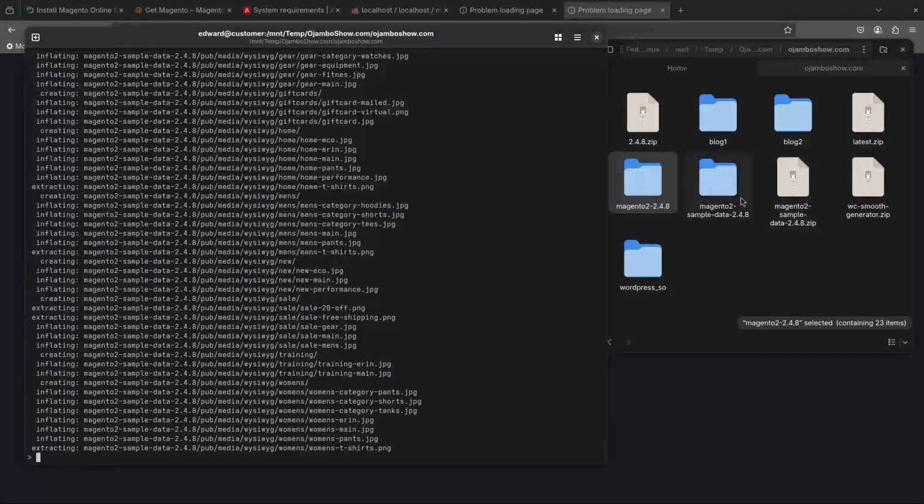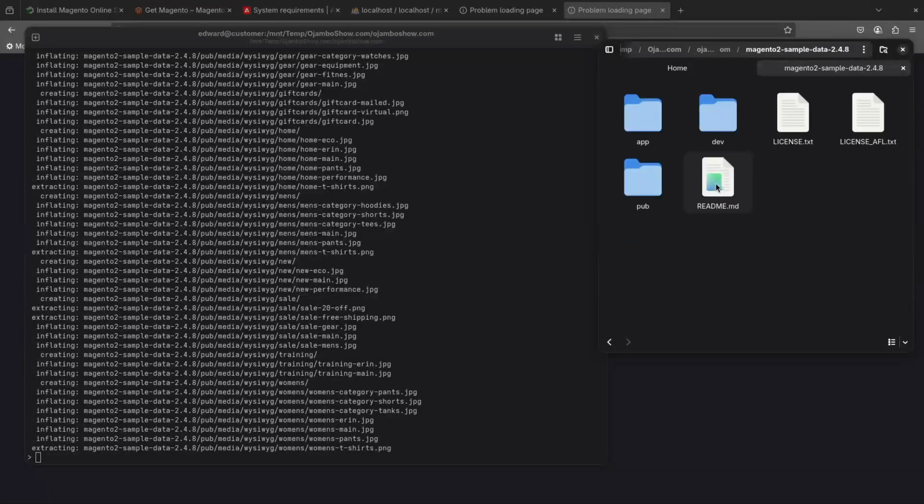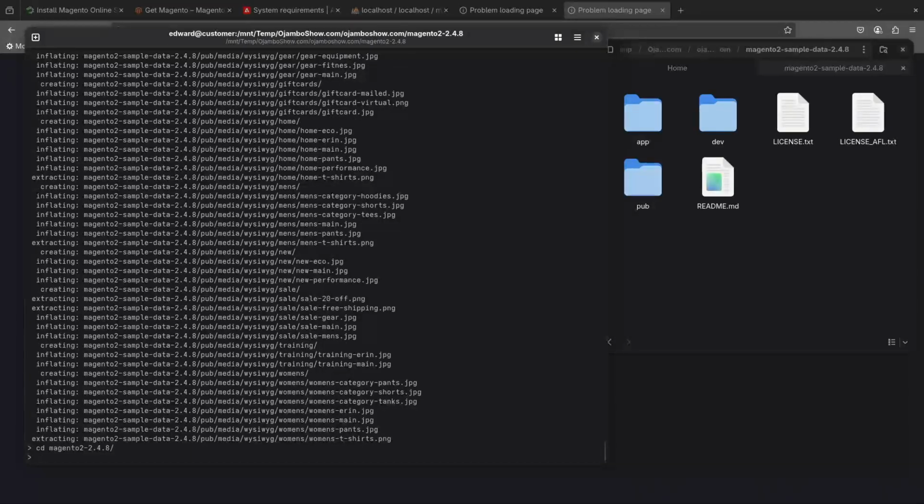You see, it puts it in another folder. So what we need to do is put this sample data into the Magento folder. So now we're in the Magento folder.